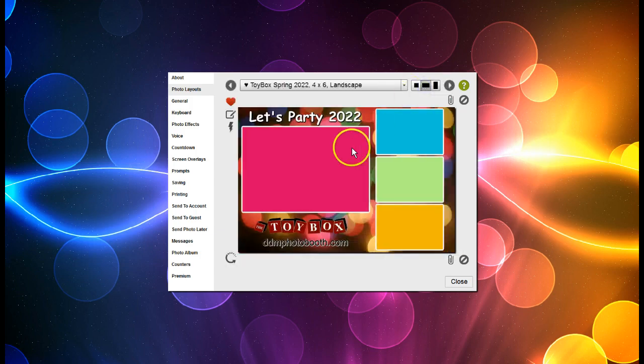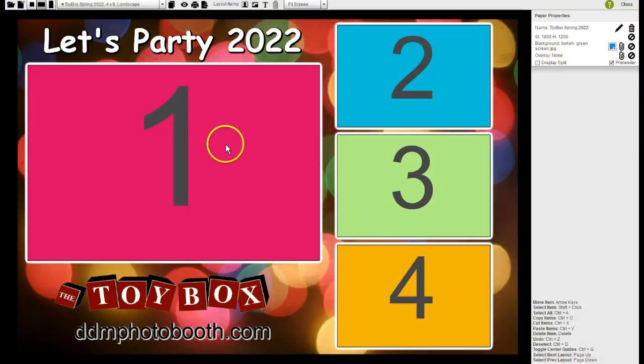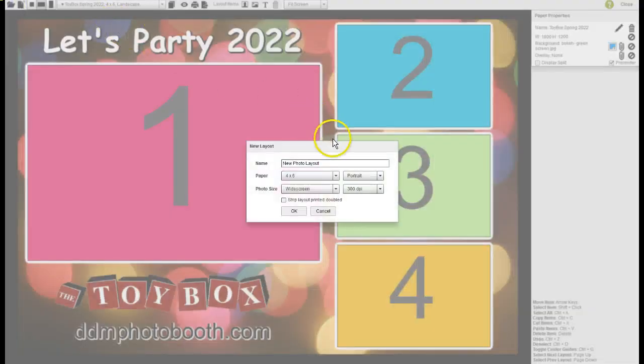So it doesn't matter if it's in the Y, because we're going to go into the layout editor, which is here. And in the layout editor, we are going to create a new layout up here and change the name to new layout, name it whatever you want.